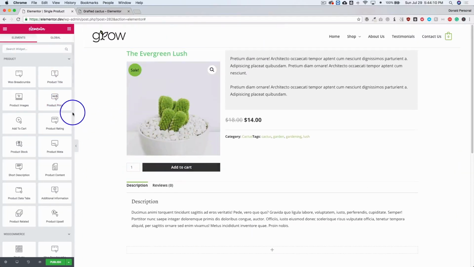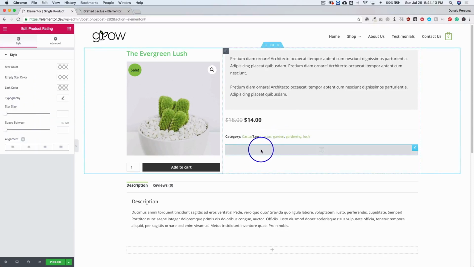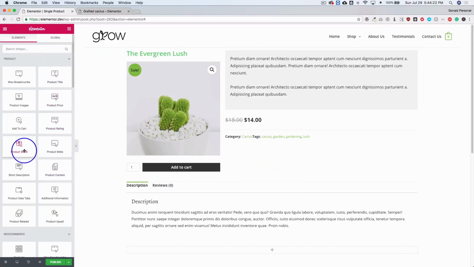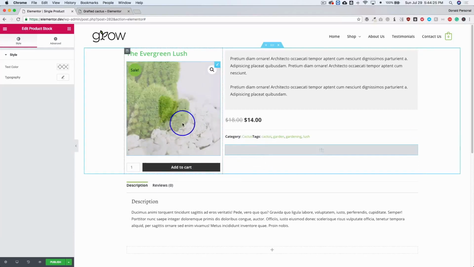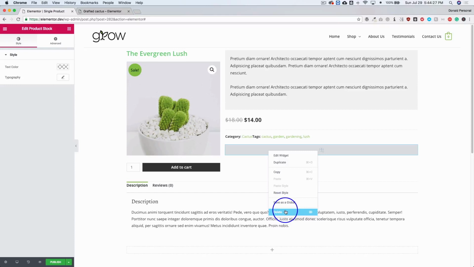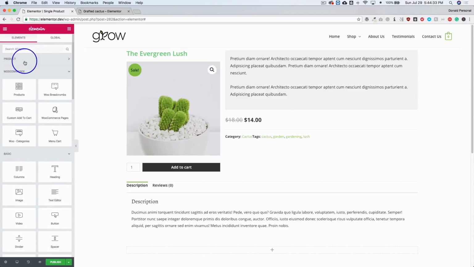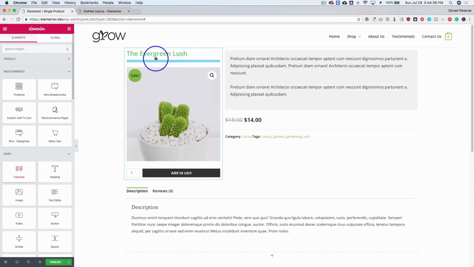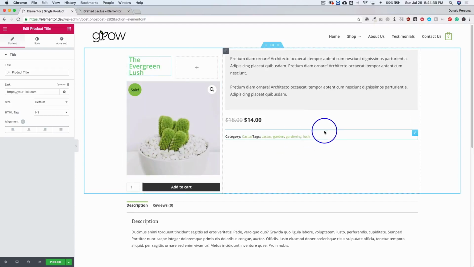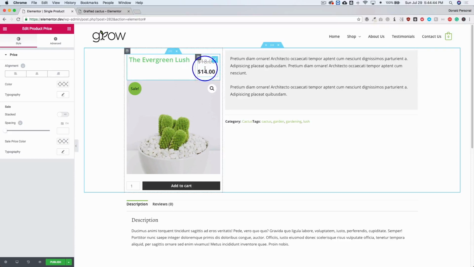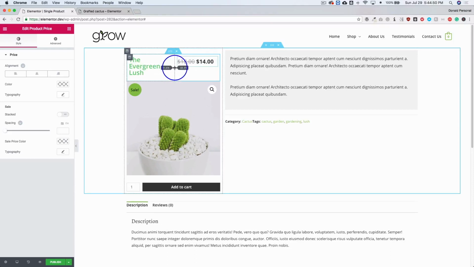And then we have some additional information like product rating. We can add that if you guys have a rating system for your shop. I don't currently have any ratings, so it's not going to show very well. And then we have product stocked, so we can go ahead and show the current stock, things of that nature. If you guys want to get a little bit more creative with these, we can go to the columns, and we can add text in one column, the price in another column, and just sort that out how you guys want to make it look. Do something along those lines right there.